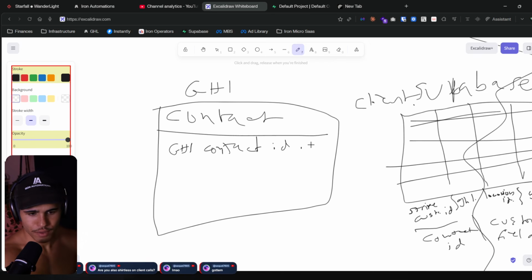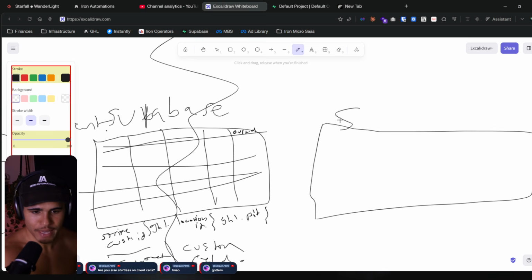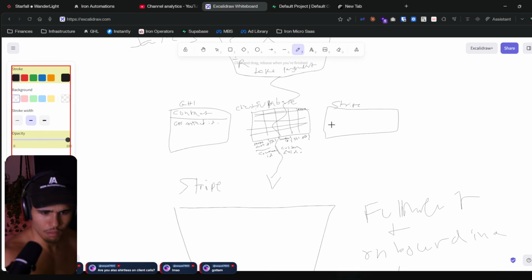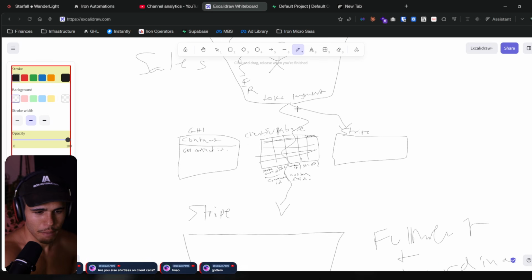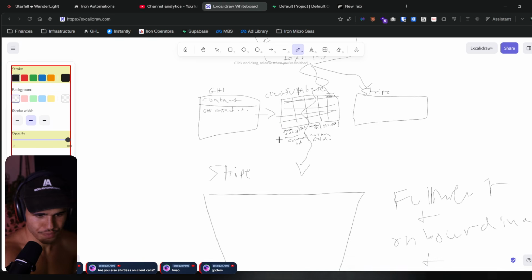And from here, you have a record in GoHighLevel, you have a record in Supabase, you have a record in Stripe, and all of this has to exist. And it already exists for Stripe. It gets put in here. But you also need to write to here, and then you need to bring the GoHighLevel over here. This is what your backend is going to look like.